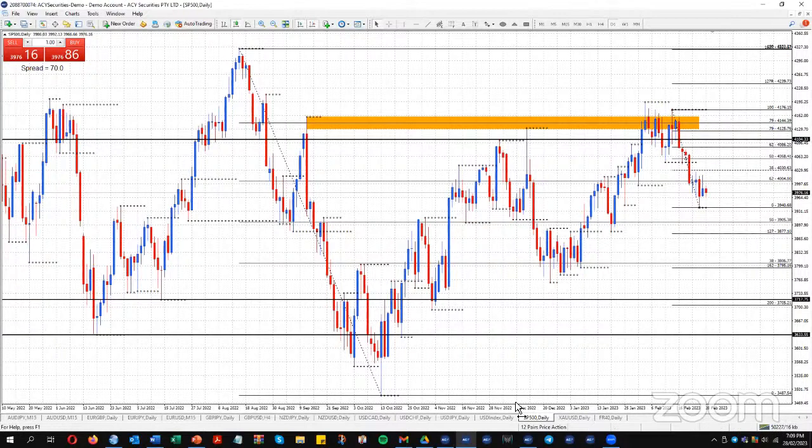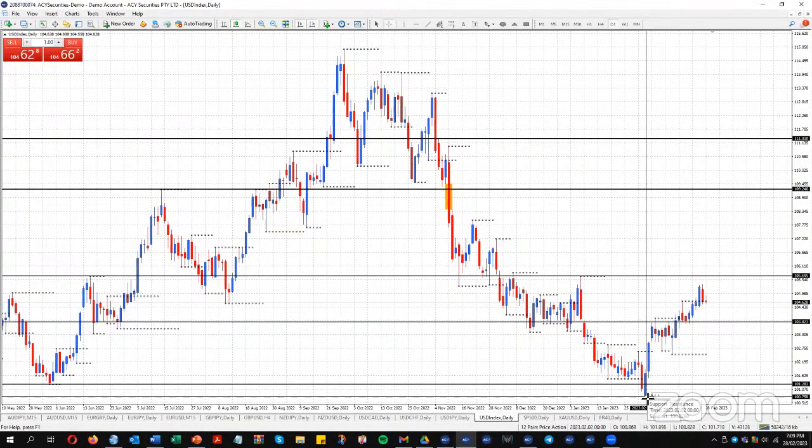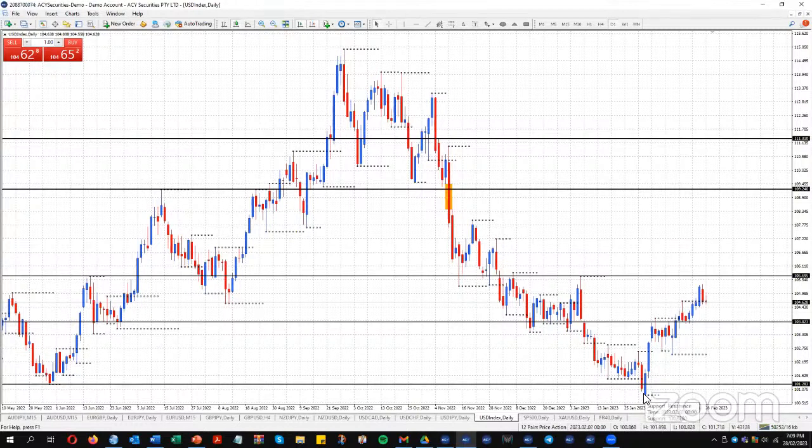And on the opposite side of the coin, we just want to double check, that was a February low, yeah. So until we move below that low there, that could be the low of the year. We could be, in general terms, moving up here, for the rest of the year. All right, let's get into the pairs.